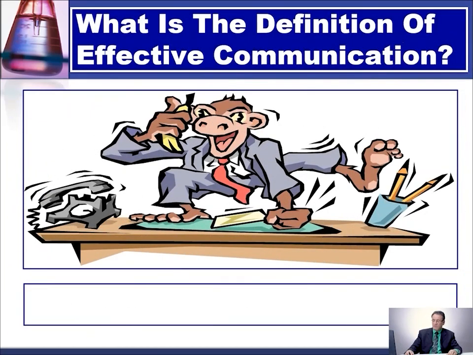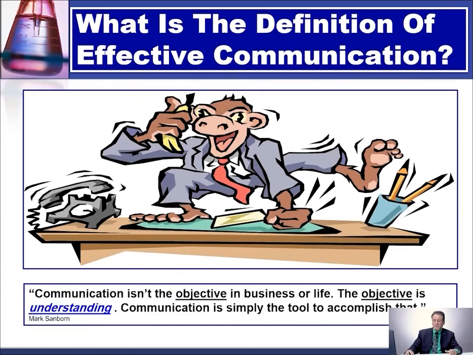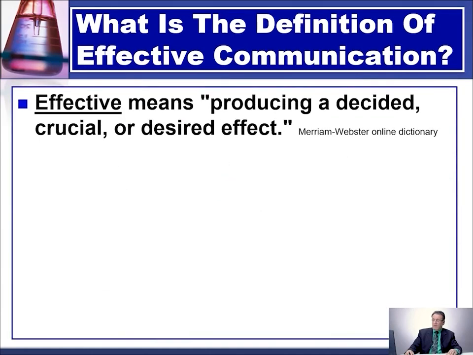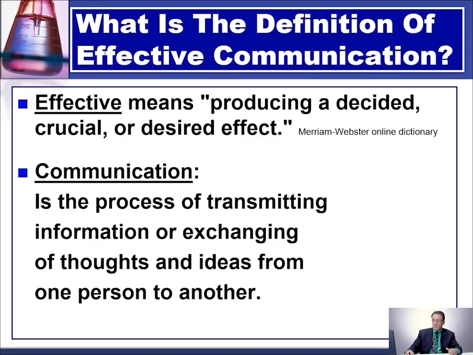What is the definition of effective communication? Communication is not the objective in business or life. The objective is understanding. Communication is simply the tool to accomplish that. Effective means producing a decided, crucial, or desired effect. Communication is the process of transmitting information or exchanging of thoughts and ideas from one person to another.